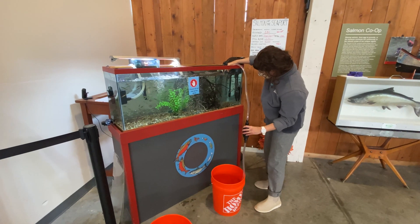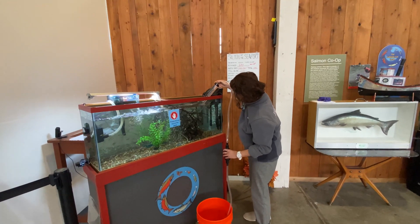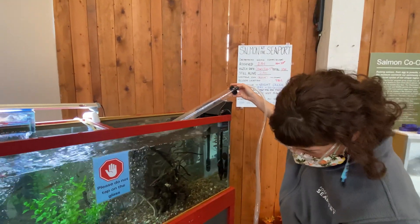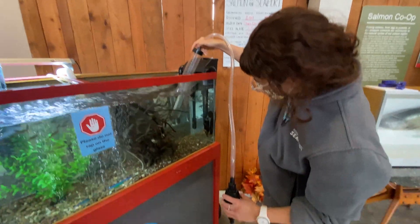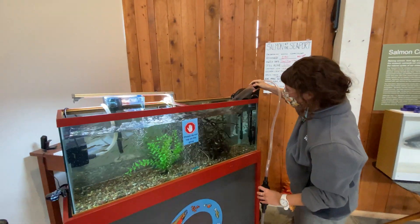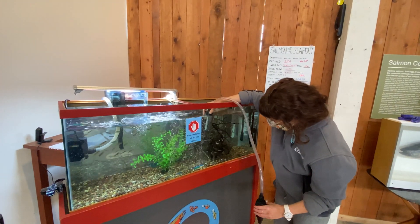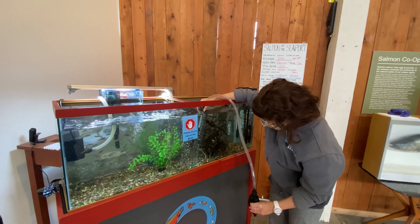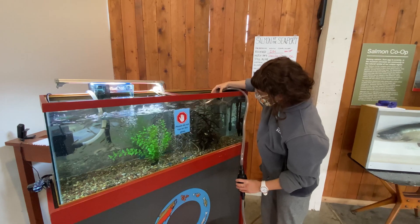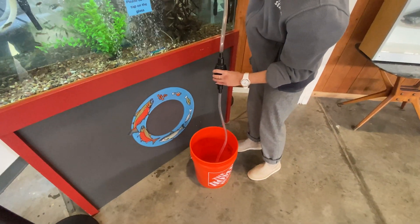So the reason why we do this first is — there goes a fish! She was able to break the siphon and put the fish back in before it went on the magical ride. The reason why we're doing this first is because when we get ready to clean out the inside of our canister filters, we don't want to kill all of the good bacteria that we've been building up. So we need some tank water to rinse and clean our filter media in.